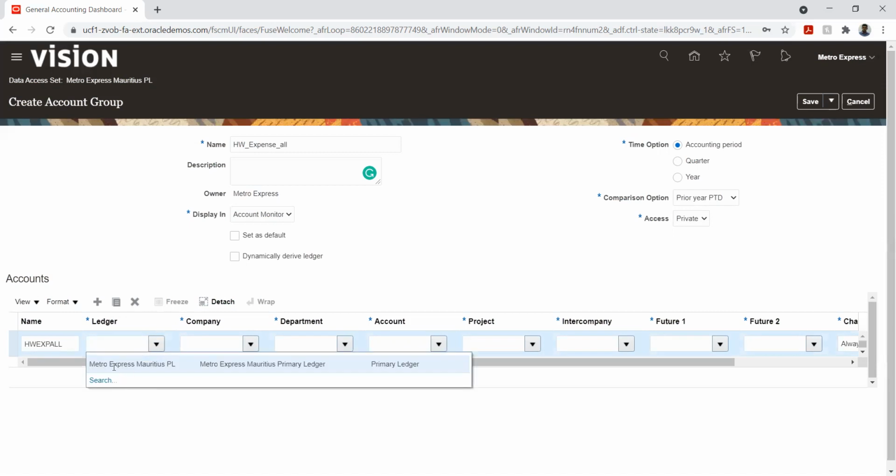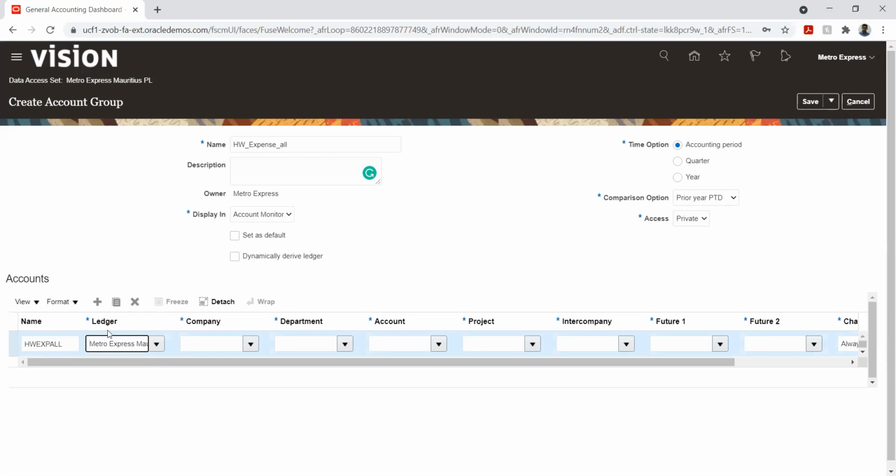Yeah. So this is our ledger, Metro Express PL. The main reason we are getting this particular ledger is that it is based on our roles, because in roles I have given this particular ledger. If you remember, in our last class also, we gave this data access security profile.